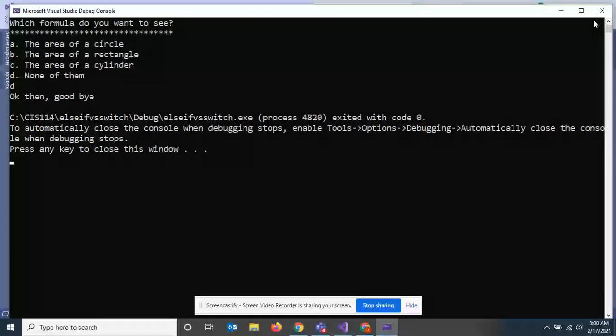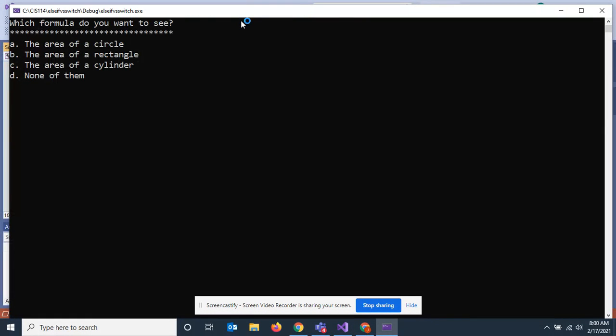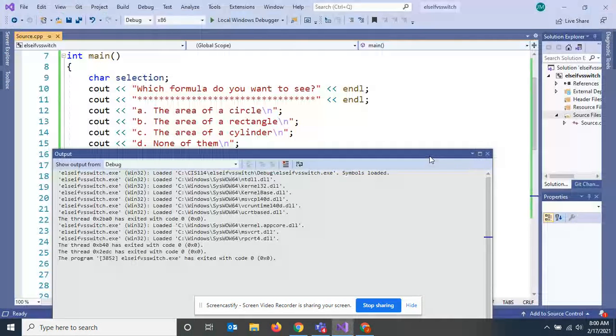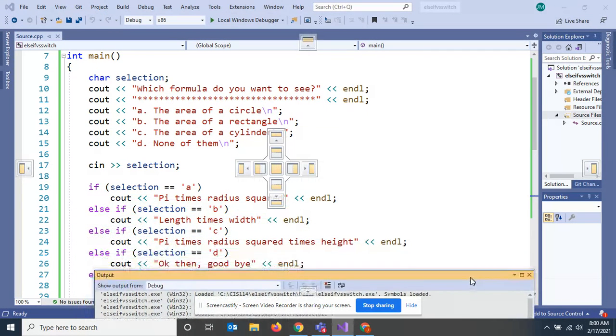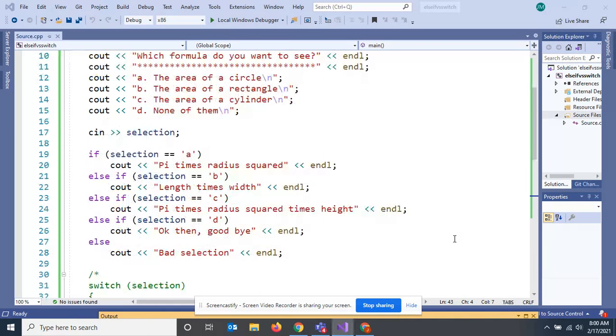Okay, then goodbye. One more. We're going to type in a 3. Bad selection. All right, you see, there was no magic to this. We just went through the if elses and then left the program.